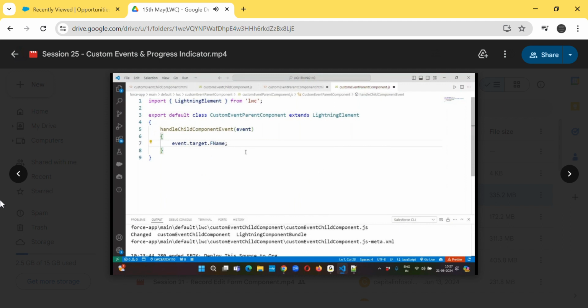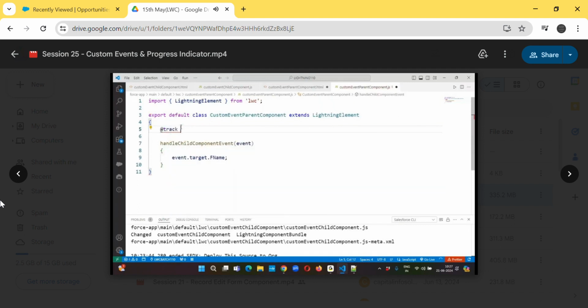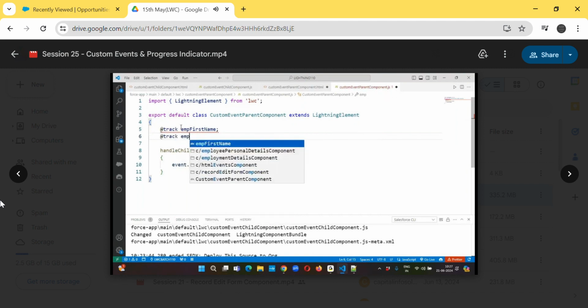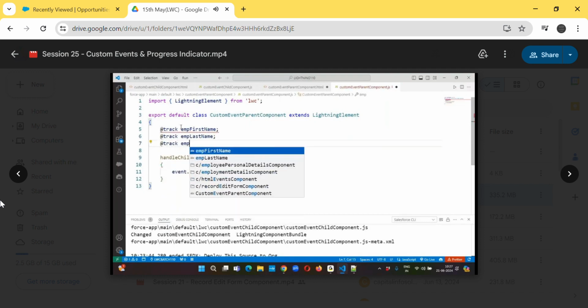That value I want to store inside a property here. I'm preparing three properties over here: at the rate track emp first name, at the rate track emp last name, and at the rate track emp full name.